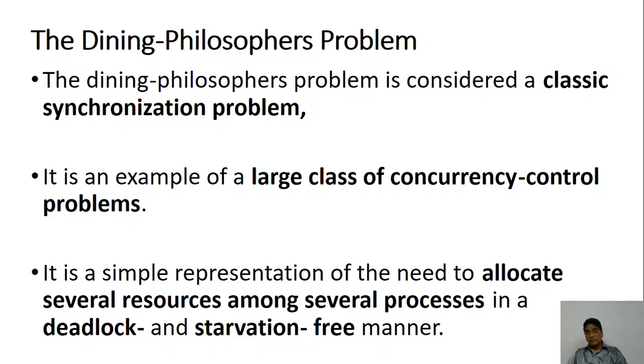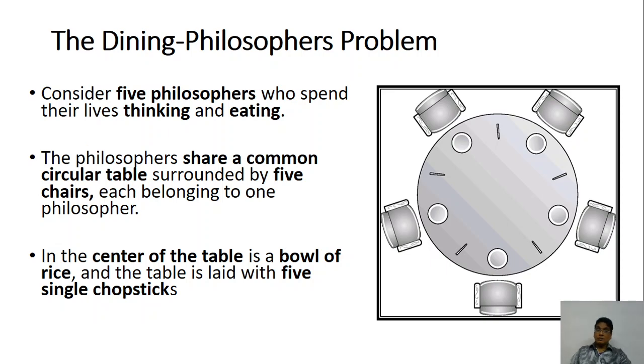Look at one other scenario. Let me take you back to this one. Now suppose all the five philosophers are hungry at the same time, instantly. This philosopher will take one, this philosopher will take this one, this will take this one, and this will take this. What will happen? Everybody has one chopstick. I told you a philosopher needs two chopsticks. So each philosopher got one chopstick and is waiting for the other, but the other is with a different philosopher. So what will happen? Everybody is waiting and everybody will die of starvation.